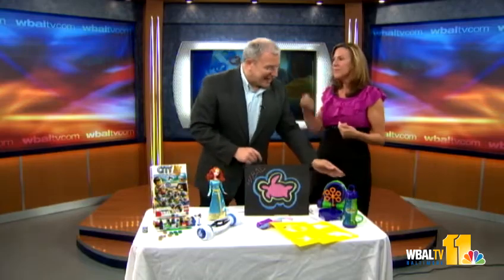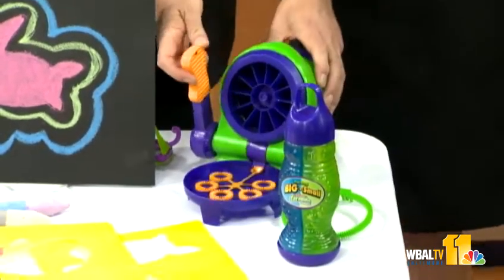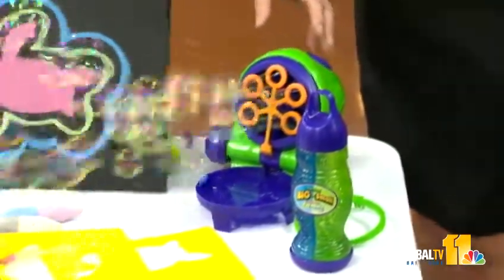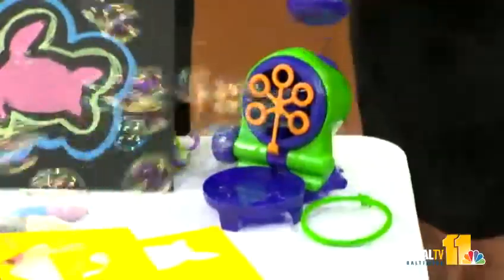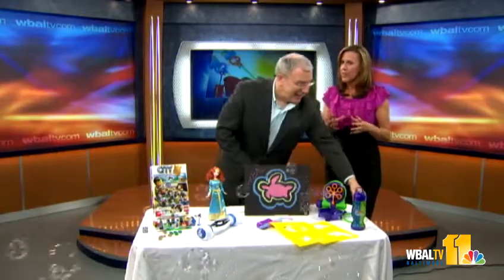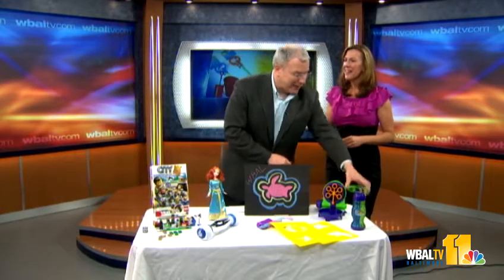And finally, we're going to go outside and play a little bit. This is Funrise — this is the Funrise bubble can. Stick it down in the bubble solution, and there you go — you're making all kinds of great stuff. They've got solutions that make big or small bubbles. They've reformulated the bubble solution for either big bubbles or small bubbles. You have to have a different solution for the bigness of the bubbles? Yes, because of the surface tension and the viscosity of the bubble solution. Funrise has done a lot with that, and you can change out so you can have the big bubbles.